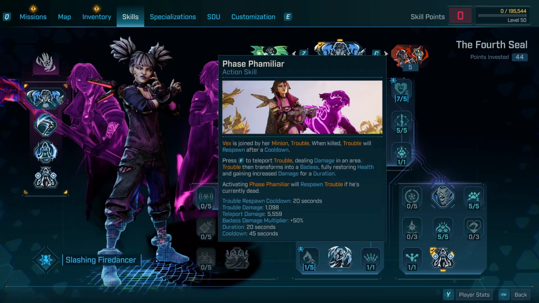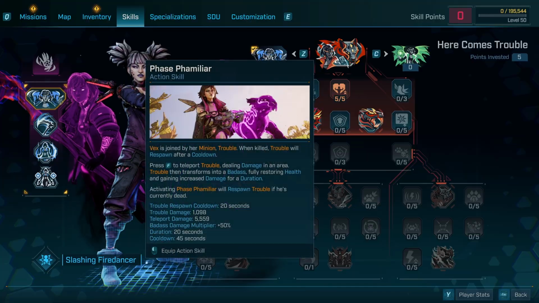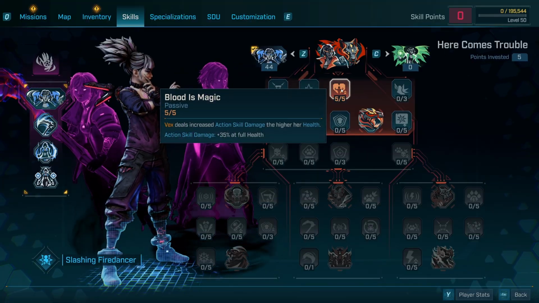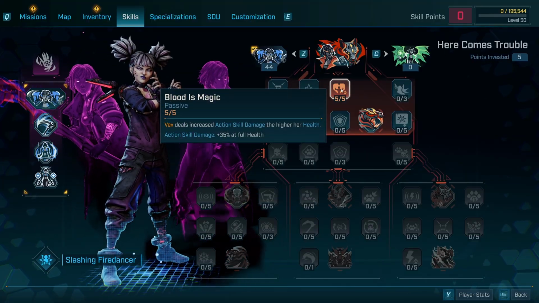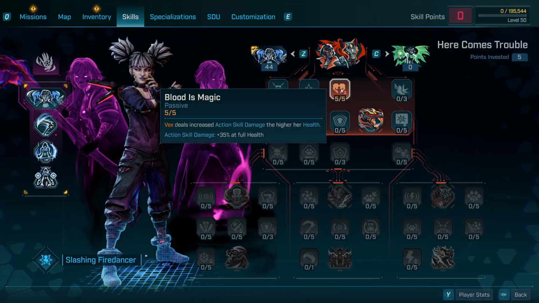As far as anything else that we're going to use, the rest of the skills will go into Blood is Magic on the red tree so that we can deal increased action skill damage the higher our health. And the minions do count as action skill, so this actually helps them do more damage as well.